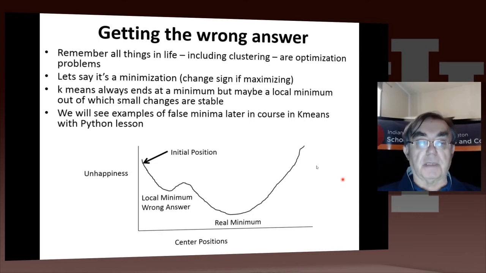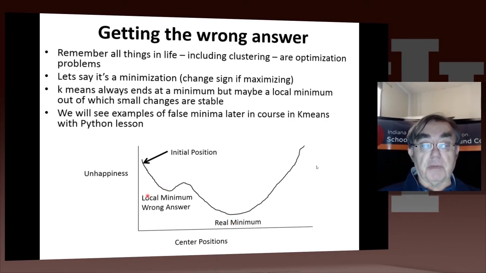So now let's look at this picture here, and I've labeled it unhappiness. So we want to minimize unhappiness. That's the same as maximizing happiness. And there's some plot of unhappiness against, in the case of clustering, the position of the centers. And it could look like this. You may be starting up here, where it says initial position, and then maybe k-means gets you here. But k-means, when you start with a different set of starting positions, gets you here. Let's assume this is the true minimum, that this is the lowest value of unhappiness in this problem.